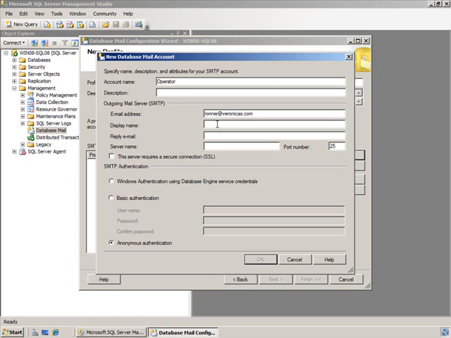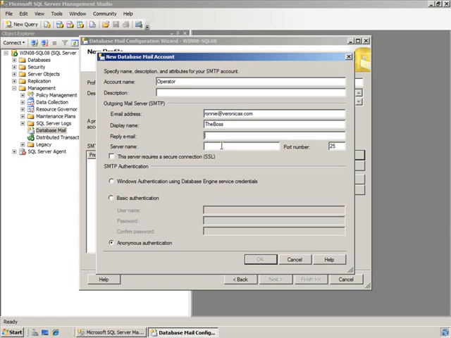Display name, the boss. This is her business, so she's the boss. This is more important here. Reply email. This is the email you want to get the messages people send back to you, so this should be a valid email address somewhere outside of SQL. So put in whatever email address you would want here for reply. You don't have to put anything in, which means it can't reply.